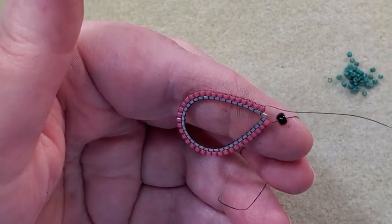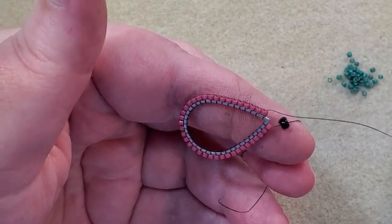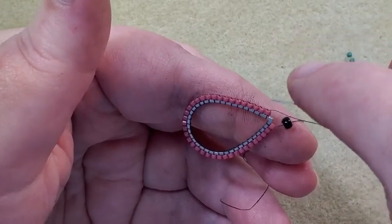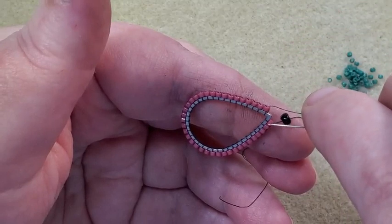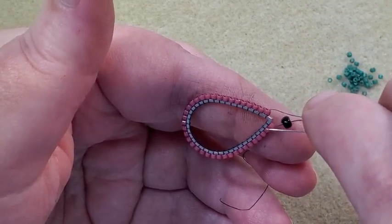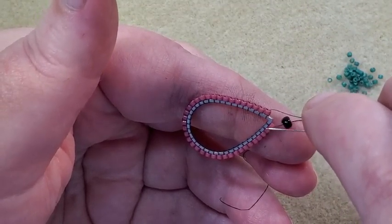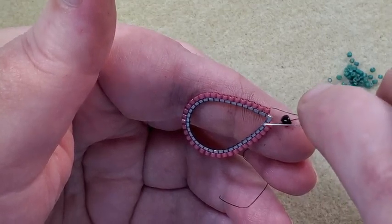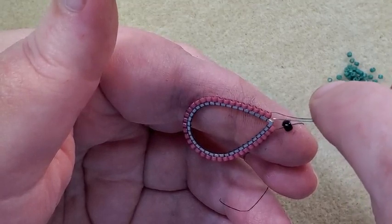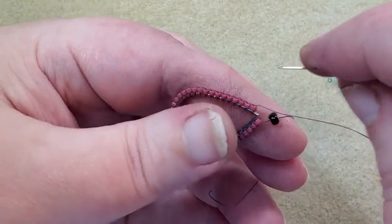And another thing, you'll hear people tell you, and it's true, when you start brick stitch, you always pick up 2 beads to begin with. I didn't on that first row because, and most people will, when they attach it to the component, they'll pick up 2 beads to start out with. I don't do that because for some reason I can't get my beads to lay flat when I do that. I don't know why. So I just pick up 1 bead, but most people will pick up 2 beads when they attach it to the component. And I'm going to be picking up 2 beads to begin my row from now on.